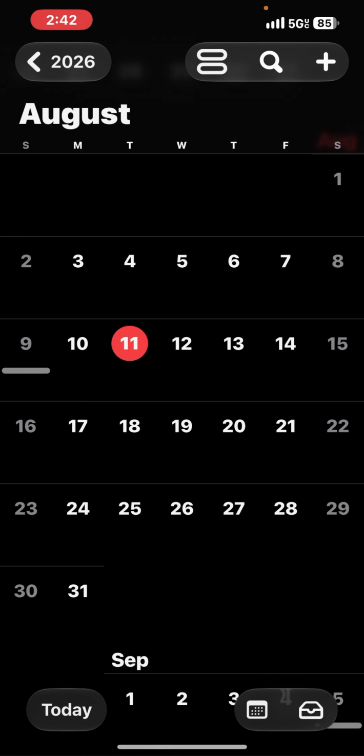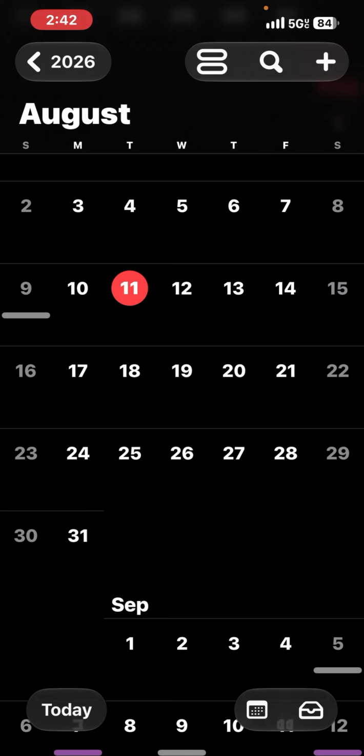Now, as far as the next update from Apple, I would expect iOS 27 Beta 6 next week around August 17th with public Beta 4. Also, I would expect Beta 7 with public Beta 5 around the 24th. However, that's not the only thing I would expect around the 24th. Around August 24th, I would expect invites for the iPhone 18 event.